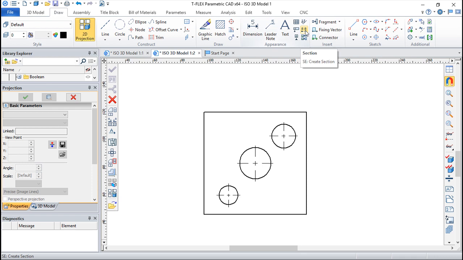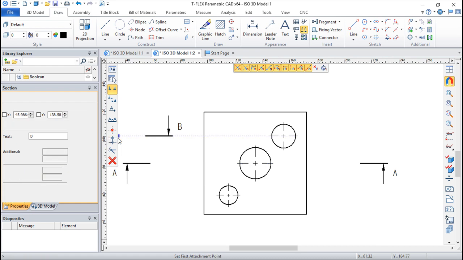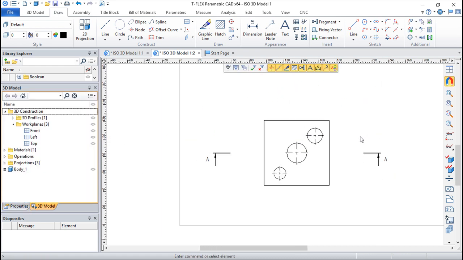I can come to this element here. And if you see, all of these elements we've been seeing are under this group called appearance. That's why they are detailing elements. So I can create a section, for example, a halfway section. I can invert the direction or not, and just click OK.